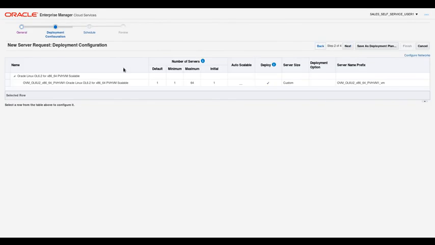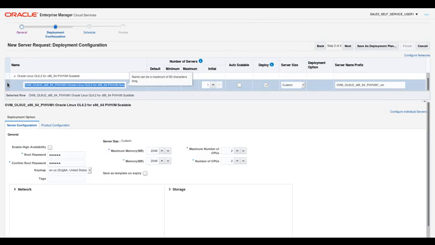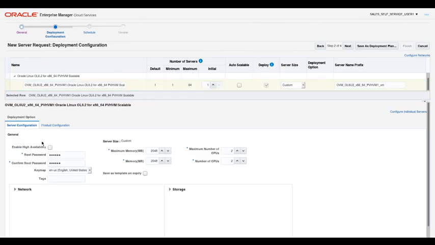Click on the server under the assembly name. The configuration options appear for the selected server. Recall that an assembly can include more than one VM. Click the checkbox to enable high availability. This option enables the VM to automatically restart if the underlying hardware server fails.